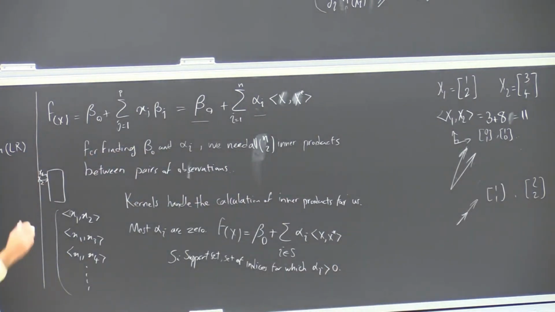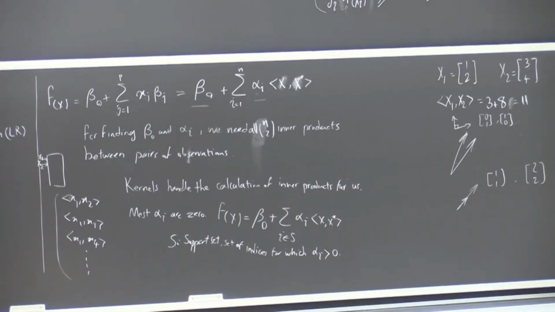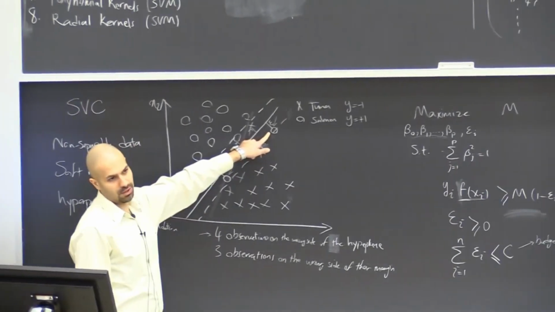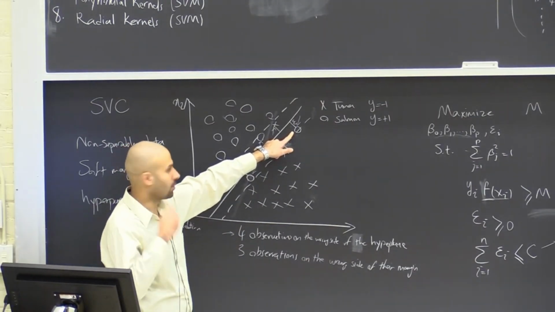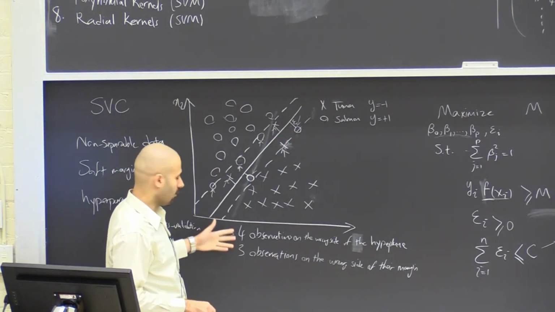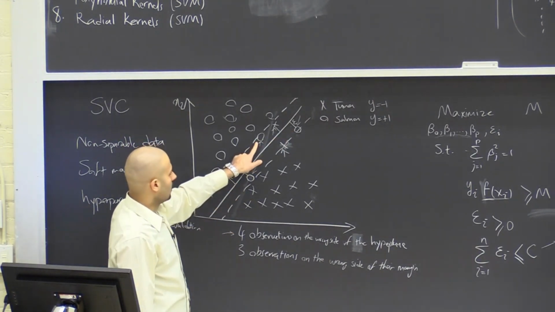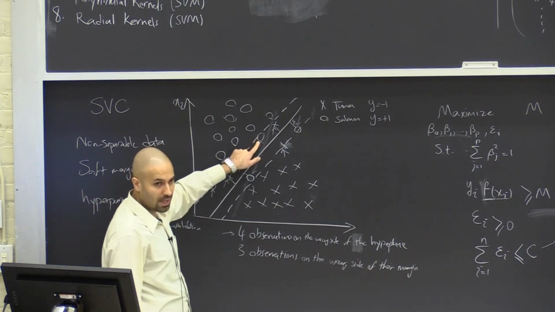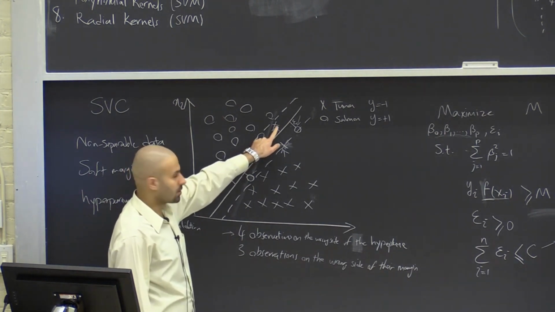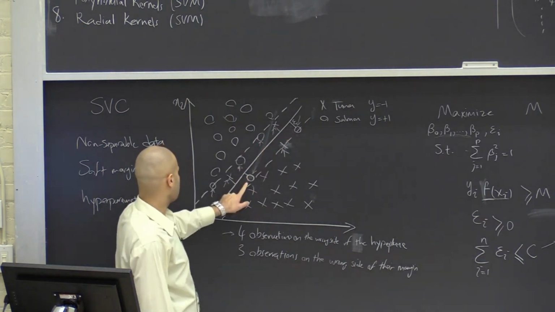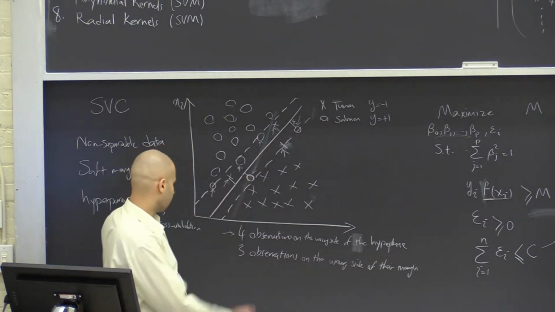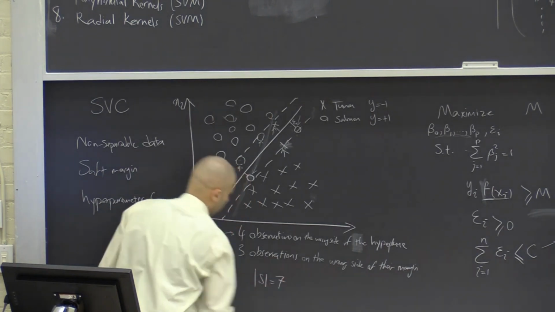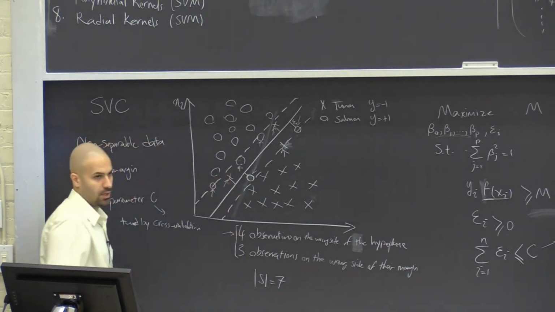So now back to the previous story. What are these indices? The support set for this example has 7 indices in it. The index of this observation is in that set. Therefore, its alpha would not be 0. The index of this is in that set. Index of this, and this. So in this example, size of S is going to be 7, which is 4 plus 3.